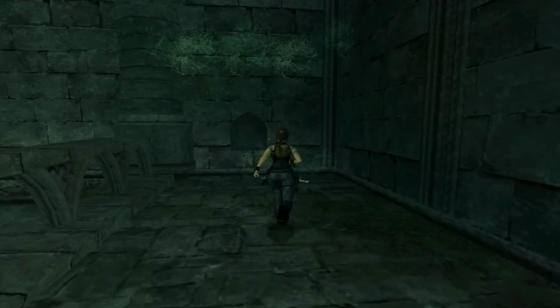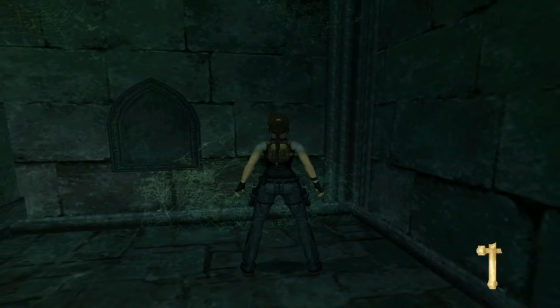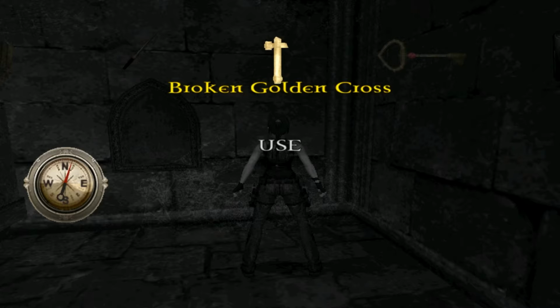Okay, and here is our next cross, but it's on the ground, and when we pick it up, even while it's on the ground actually, you can see this is broken. So we don't have another cross to find. There's only 2 crosses, and we have a broken one. So what do we do? What would Lara Croft do with this? Well, she would do her best to force this into place.